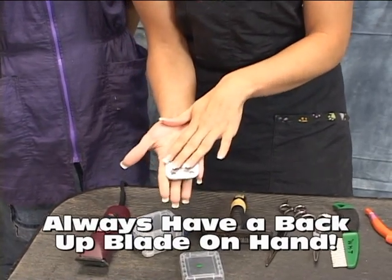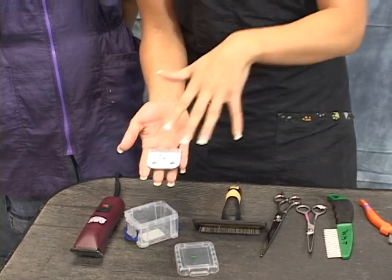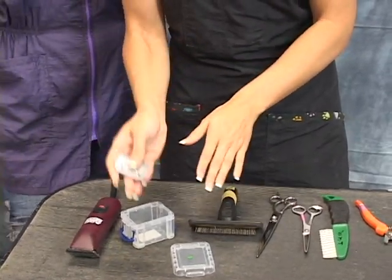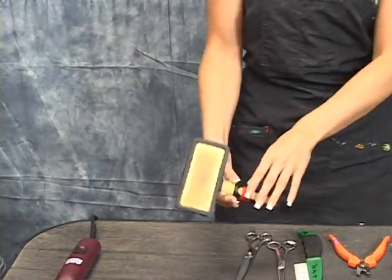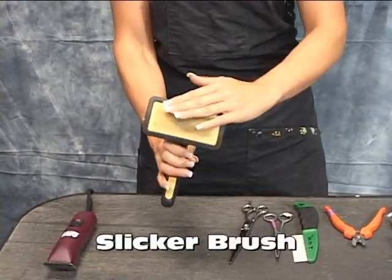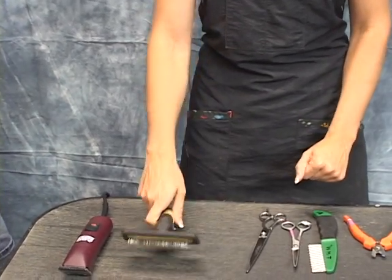You don't want it to get hot because a cat has very delicate skin, and it's very prone to clipper burns. So we always have a backup blade for you. Next, beside it, we will be using a slicker brush. With slicker brushes, the bristles go downward to give an easier, smoother cut on the cat.